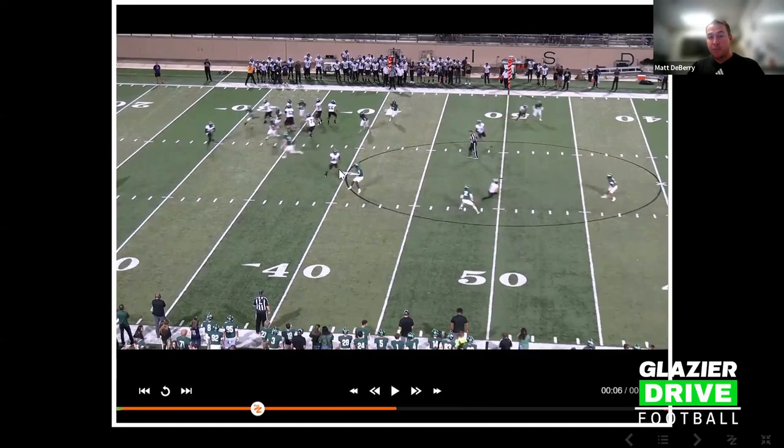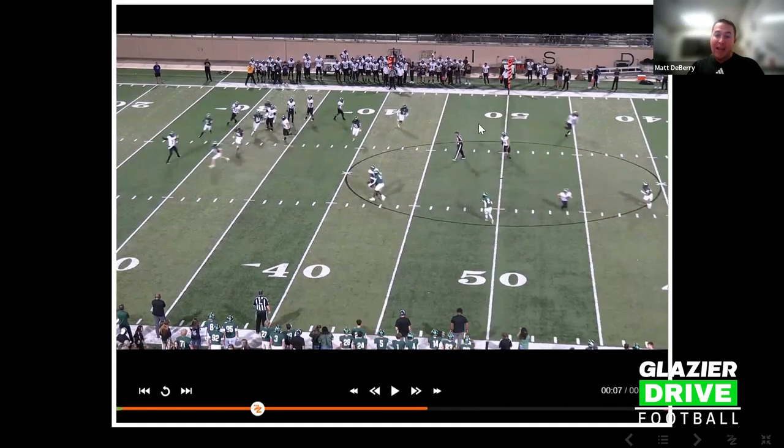You'll see right here, his path is taking him up the field, way up the field, and he's almost putting himself in the climb route, which should be at about 12 to 15 yards. So again, this guy's got to stay flat. What it turns into when he stays flat at 3 yards is, if we drag this flat defender out, now there's a nice running lane and also a clear throwing lane. So it accomplishes two goals. Or if that flat defender sits in here and stays on that arrow, it will also open up late.